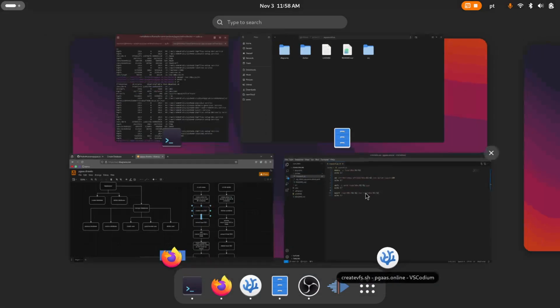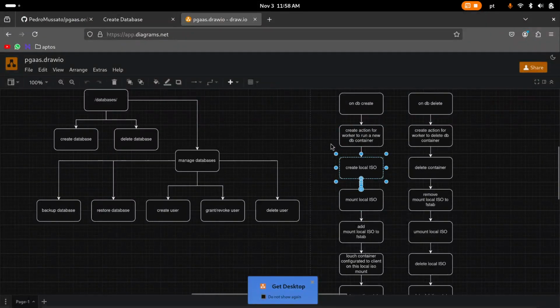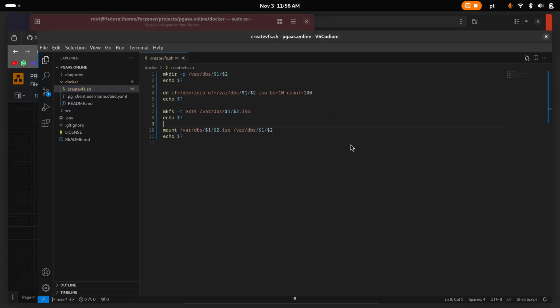Create the local ISO. Yeah, I know that's just not on FS tab, but let's just verify the entire process.